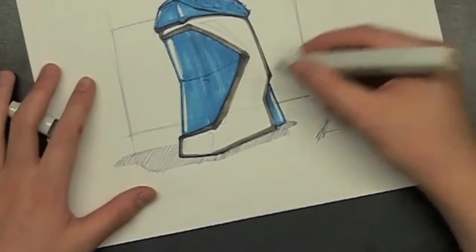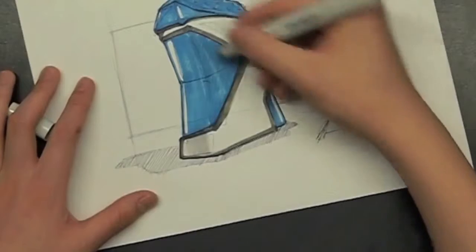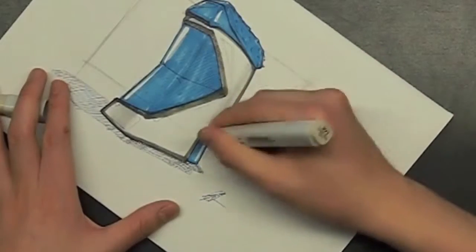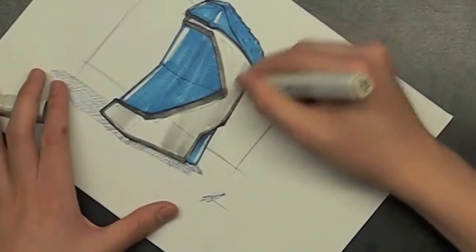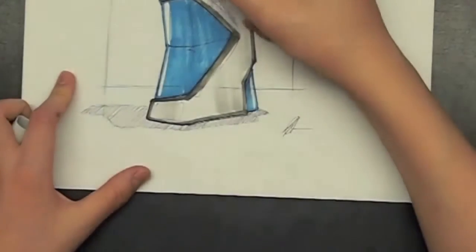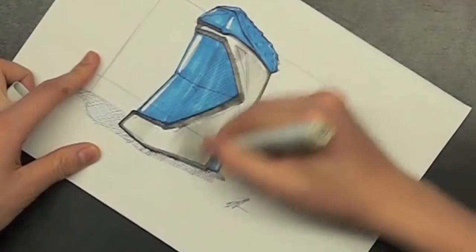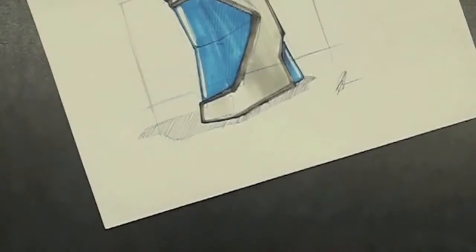Now I'm getting a lighter warm gray just to fill in the blank parts in there. I'm just trying to give this middle part a bit of form with this marker. Right now it seems a little flat. And then you can see the marker really isn't sitting that well on the paper.